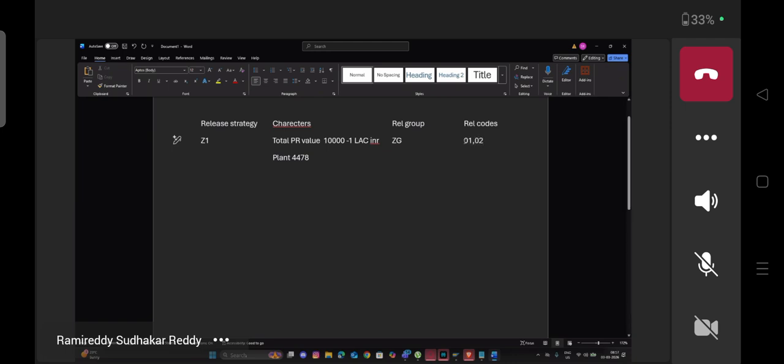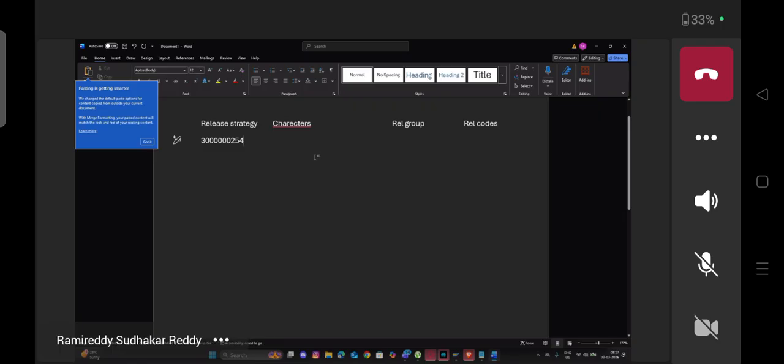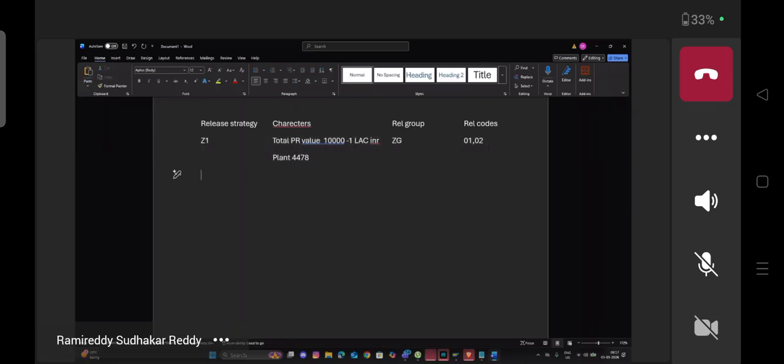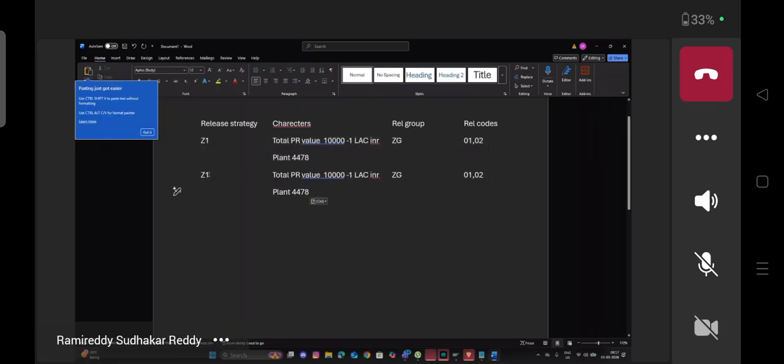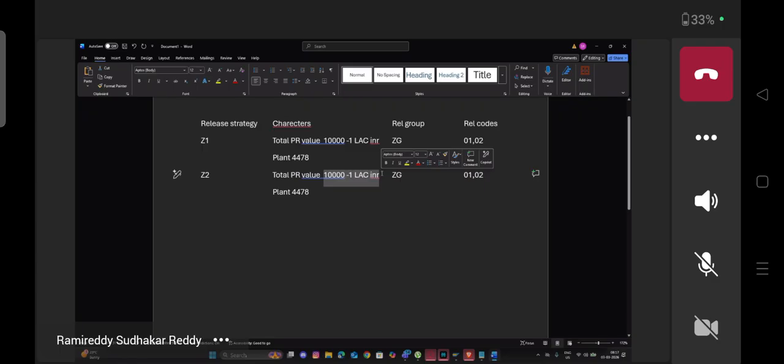Suppose manager, general manager. In case the value of the PR is greater than, Z2, one more strategy, total PR value greater than 1 lakh INR.